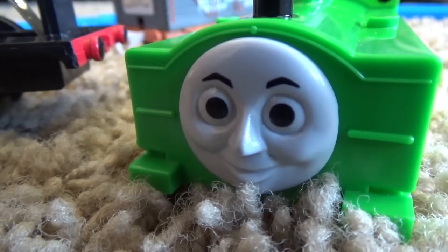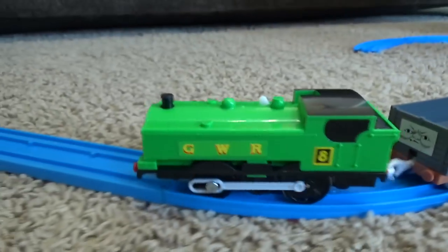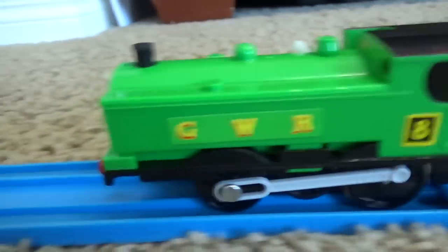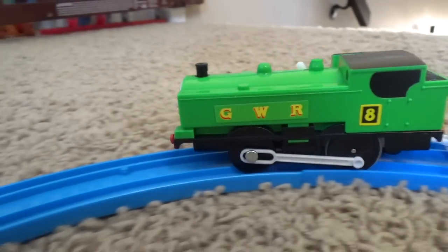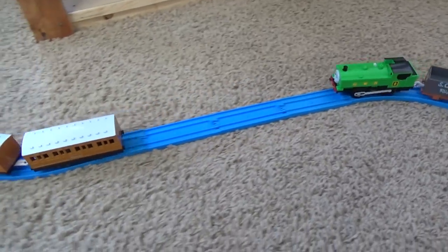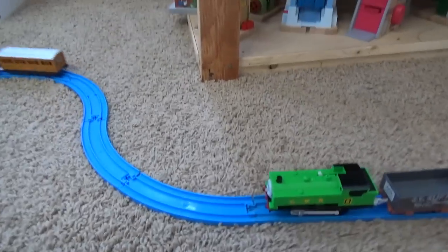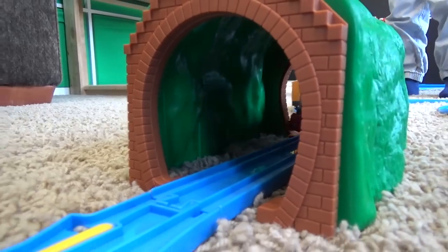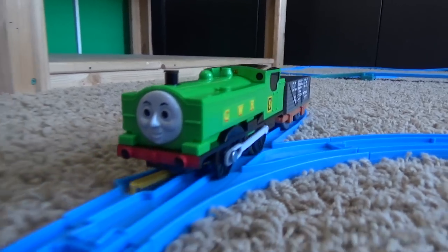Going fast is the Great Western way, and he goes remarkably slow. I'm a little bit disappointed. Duck is just not going as fast as I was hoping. Here he is coming up on Annie and Clarabelle — you can see already, Duck is not going to be one of our racing champions, taking that big C battery. Thomas just giving her. Whoosh! Going fast is not the Great Western way.